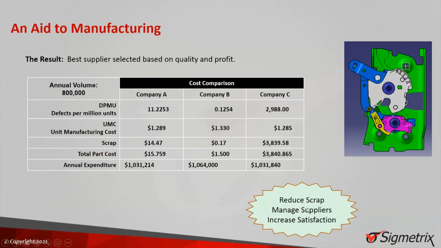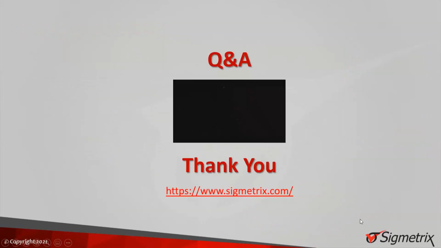Okay, the goal is to reduce scrap and manage the supplier. Maybe it is a benefit for outsourcing to other suppliers and increasing the yield and satisfaction. Okay, so in the last part, I would like to play a video for you for more understanding about the operation environment in this software.